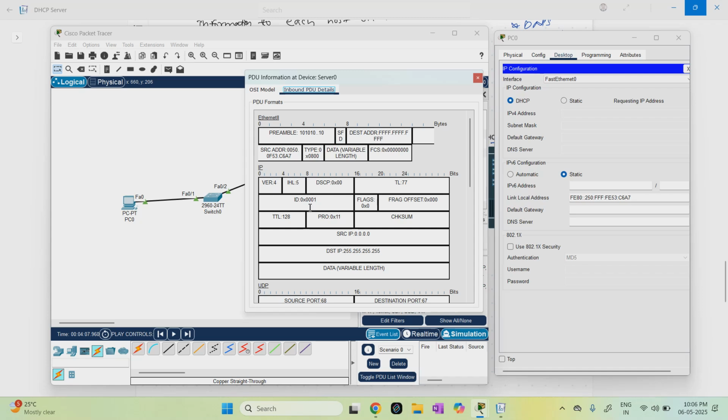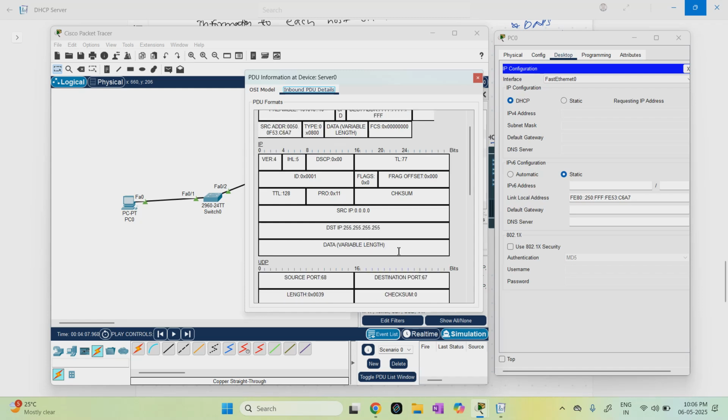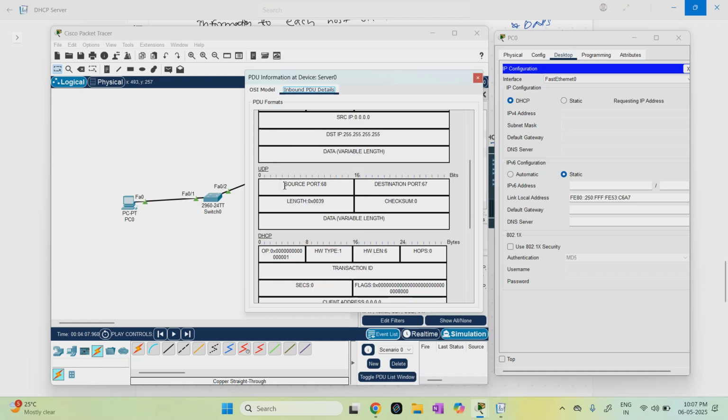Here you can find the IP header, with all the information like source IP and destination IP. This is a broadcast packet, so the destination address for a broadcast is always 255.255.255.255. Don't worry about that. Here is the transport layer protocol, either UDP or TCP, right? In the UDP or TCP header we find the source port and destination port.